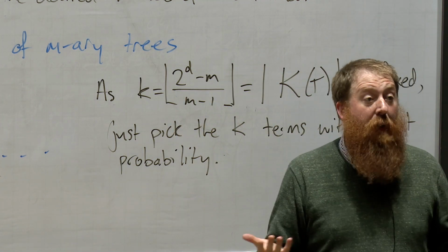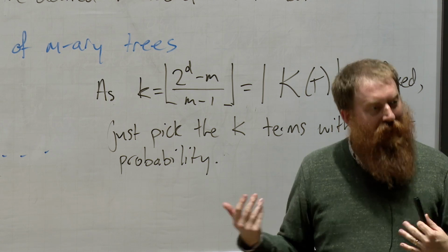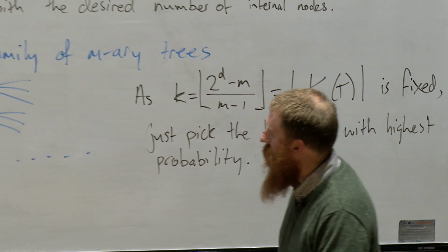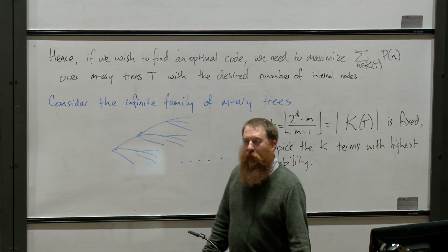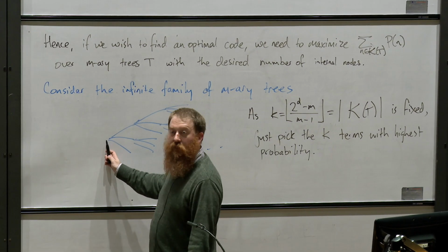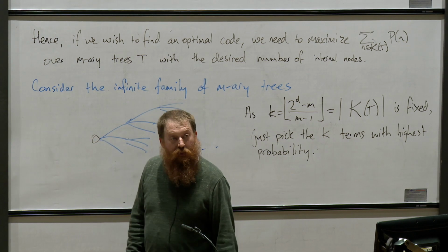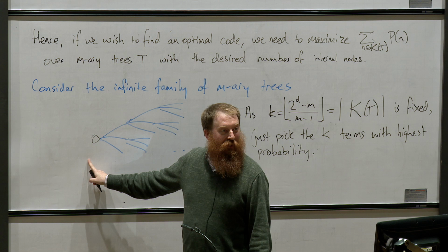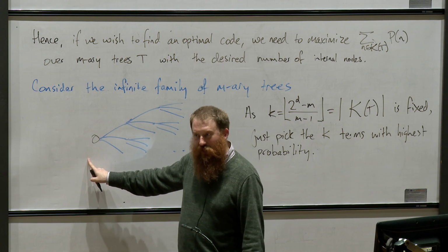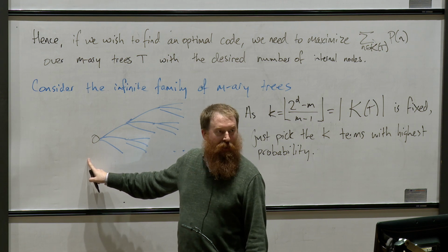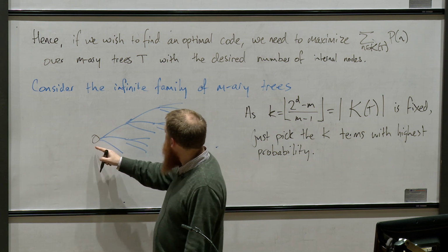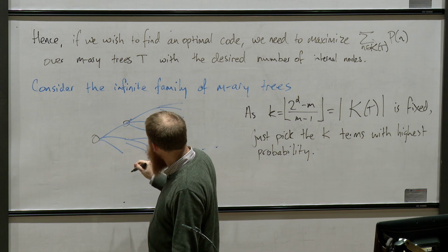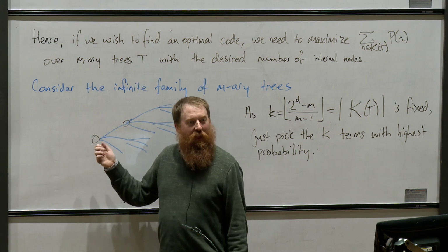Okay, the problem is they may or may not form a tree. But if they did form a tree, then we would have solved our problem, because we're just picking the terms with the biggest probability. So where's the probability going to be biggest? Well, clearly this has probability 1, so that's going to be the biggest. And all of these are smaller than 1 because they correspond to paths where I've added an extra conditional statement. So probability always goes down. So the next most likely ones are going to be something here.